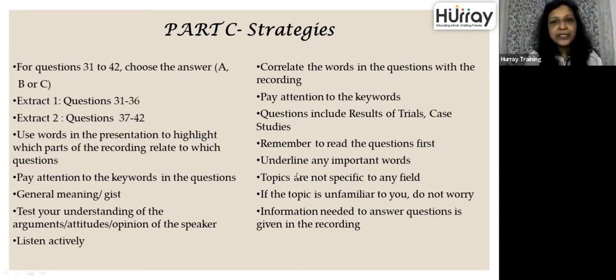Remember to read the questions, underline any important word. Topics are not specific to any field. I told you they're generic. It could be on pediatry, it could be on cardiology, it could be on psychology, it could be on pulmonology, it could be on veterinary cases, it could be on dentistry, anything. They're all the 12. It could be on pharmacy, it could be physiotherapy, anything. The 12 professionals who are eligible for OET would be covered in any of these 12. So the topics are very general, not specific to any one particular field.